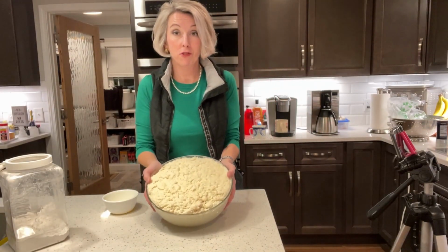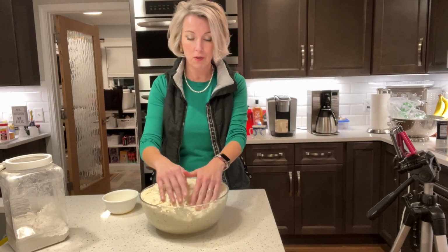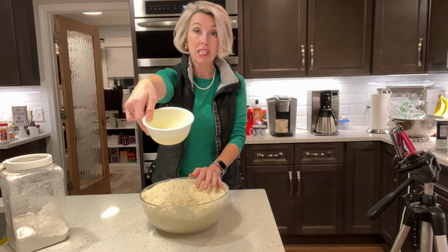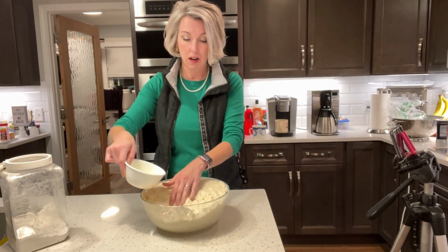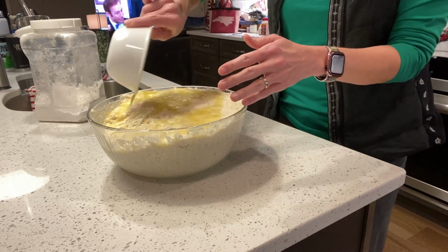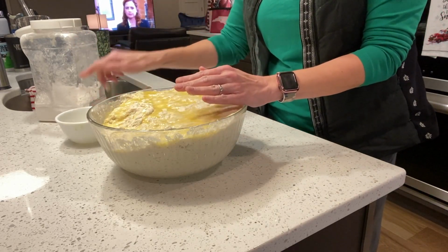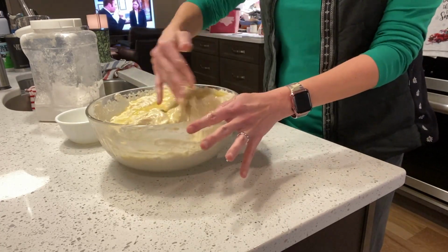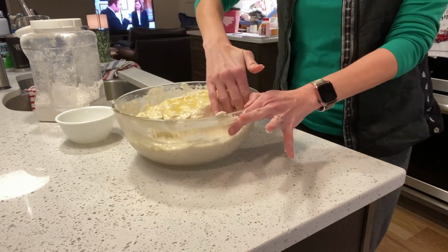Okay, so now we have this giant pile of dough and it's amazing. So what you want to get is half a stick of butter, aka a quarter of a cup, and pour it over the top, and then we're going to knead that in. Get that all the way around the sides, pull it off the sides.